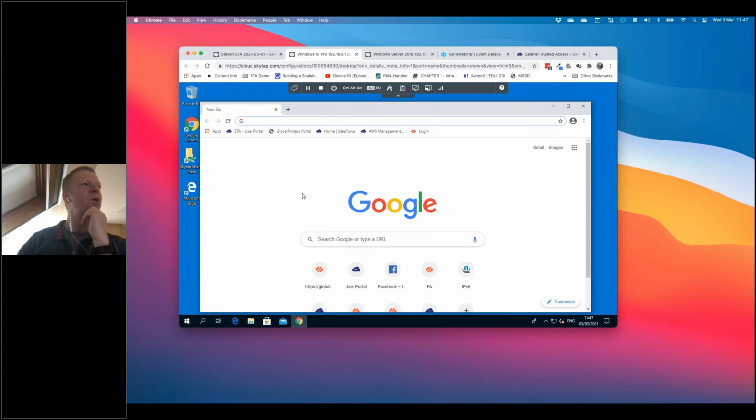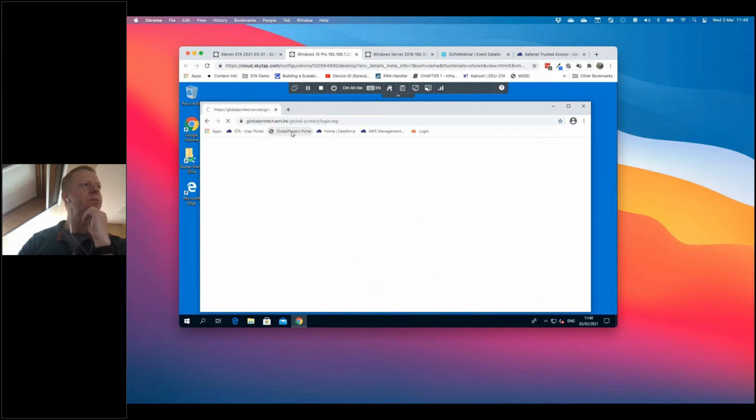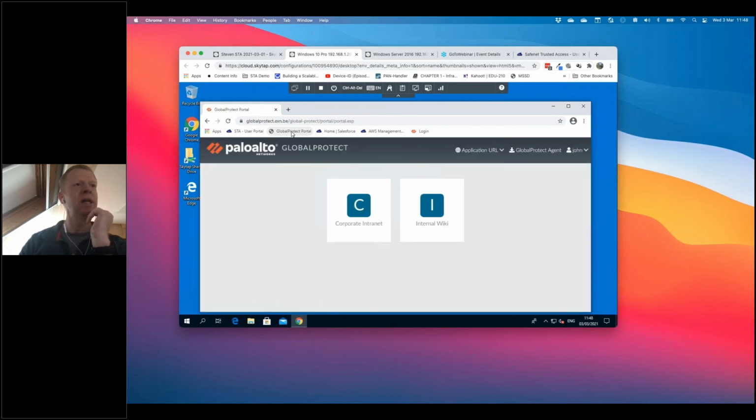So I would like to go to the GlobalProtect clientless VPN. So look what happens. Everything is done automatically. Why? I even didn't need to fill in my username. Why? Because here I'm using Kerberos authentication. Okay, so in the Kerberos ticket, both my username and my Kerberos ticket is included, so everything is done with single sign-on. This is a really nice user experience.